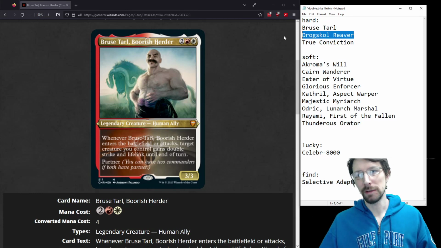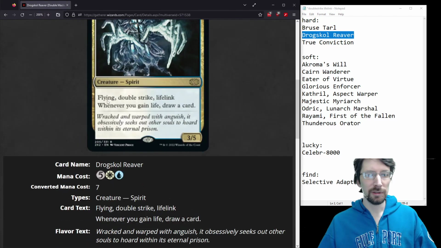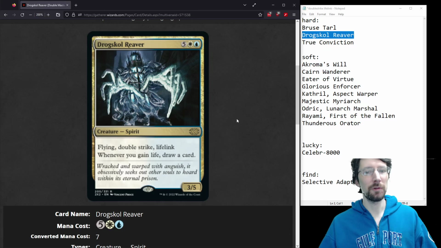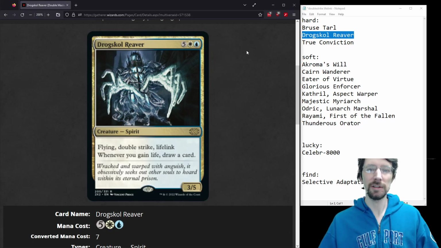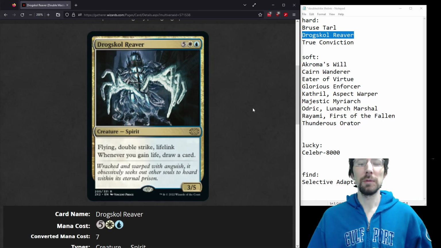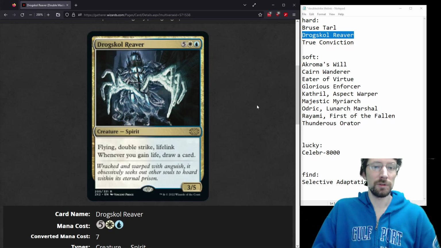All right, so I think we've spoken enough about him. Let's talk about Drogskull Reeve. This is a card that has it right in the text box. Flying, double strike, lifelink. Whenever you gain life, draw a card. Now, you know how nuts that is. This thing's going to draw you a bunch of cards, gain you a bunch of life. It's hard to deal with. Its only real drawback is its huge casting cost, so you're going to have to ramp up there. But it is a spirit, so people with spirit EDH decks out there, you probably want to check this out. Or, it's one of the few cards with these words on it.